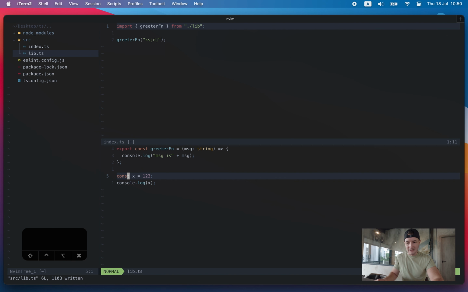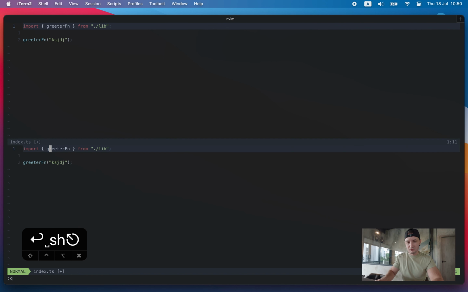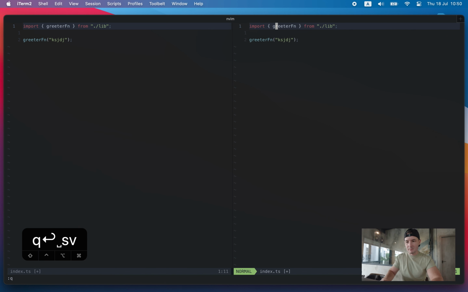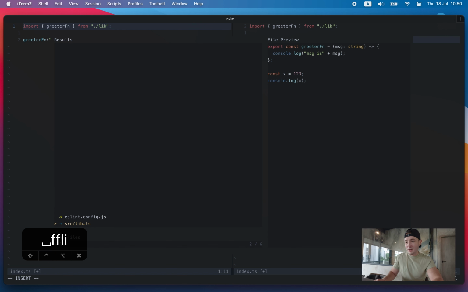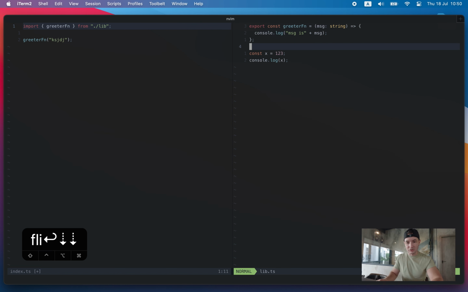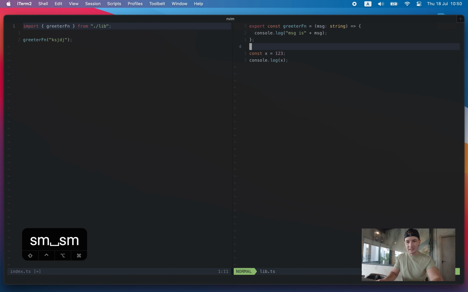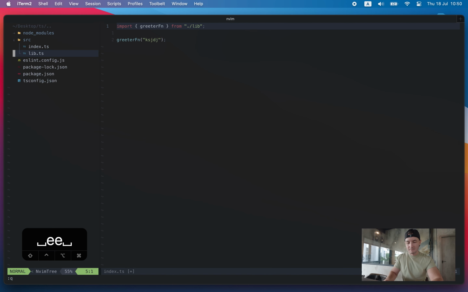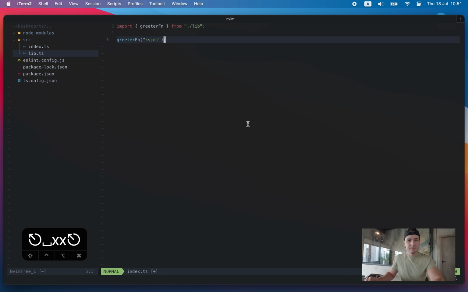There's a bunch of other things in here as well, moving splits around. I can close this, I can make this split a different kind of, make this split this way, and then say, actually, in this file, maybe I want to open the lib file, and then maybe I want to edit just this file for now, so I'm going to maximize this split. You can see I've sort of got 2 splits open here, but this one's full screen, so I can work on this, then pull that back, and then close that when I need it, bring this back, or bring fuzzy find back. Oh, there's no issue, so I can't bring up XX. But that's kind of what I wanted to demonstrate.